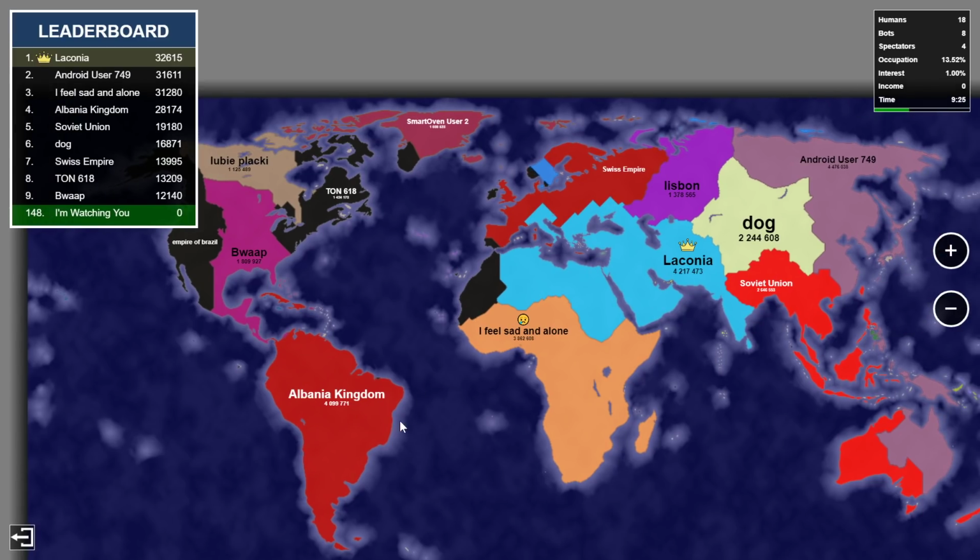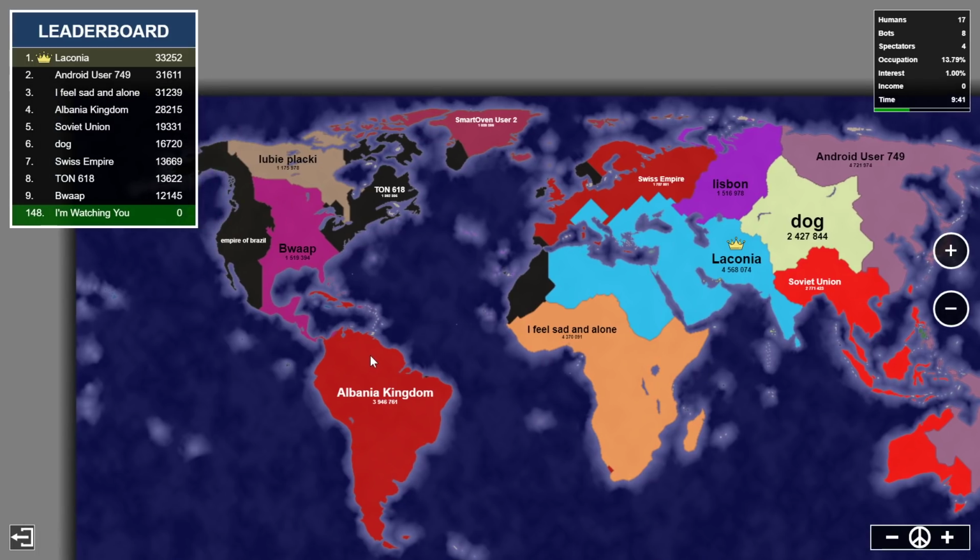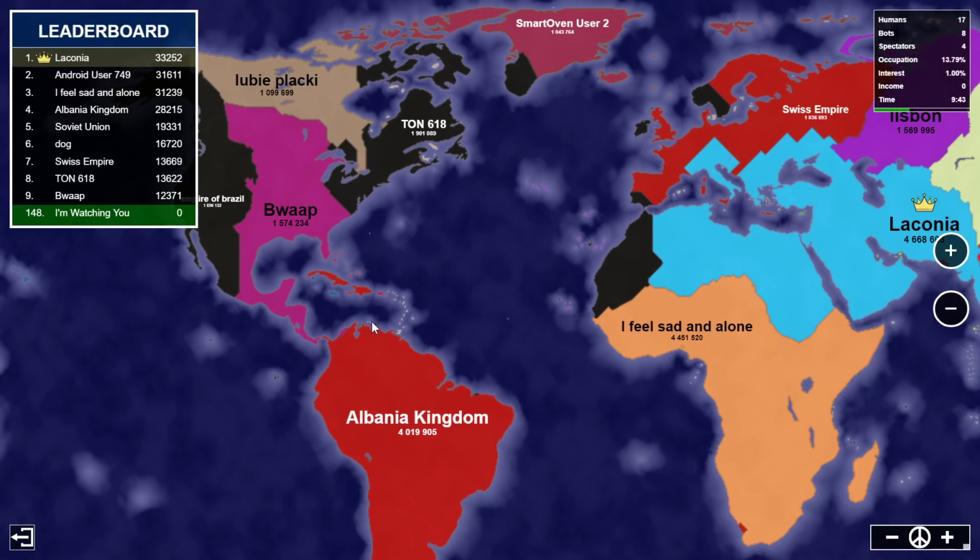But boating over to fight this I Feel Sad Alone, they're actually bigger than you on the board. They have more land than you. So that's not a fight you win, ever. So your best bet is just to ignore that. Let him push that off if he wants it. That's not you. He's literally bigger than you on the leaderboard, and he has more troops. You ignore that. You focus on fighting over here, taking out Bwap.